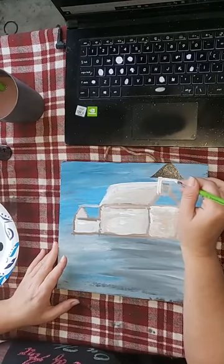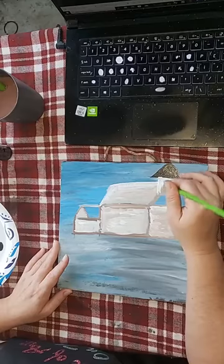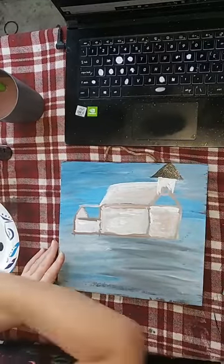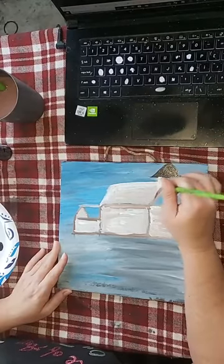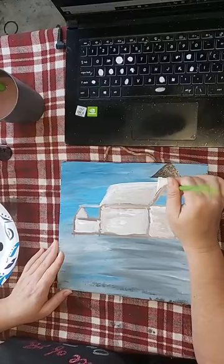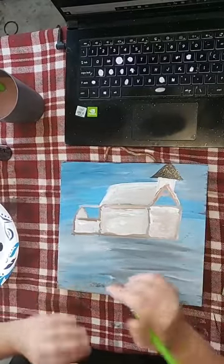Now I'm doing my steeple here. Although, I feel like I lost my little... I need that still. The steeple goes behind this line right here. So this is my little, there we go. I thought I lost it for a minute. But this is supposed to be behind. So you see how my steeple is behind here? I probably should have brought my church down a little bit. That's okay.